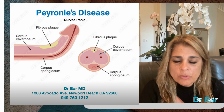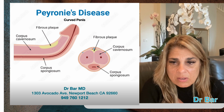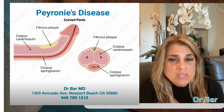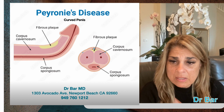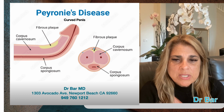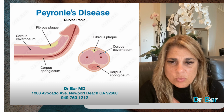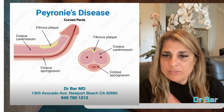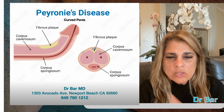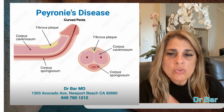So who is more likely to get Peyronie's disease? Men involved in vigorous sexual or non-sexual activities that cause injury to the penis. Also, it can occur in connective tissue disease. It can happen in a family, or with autoimmune disease that you would find in the family. Sometimes there's a history of Peyronie's disease, or a contracture. Contracture can even be in the hand. Sometimes that's an issue of autoimmune disease, like Dupuytren's contracture. Older men, 40 usually, or 45 and above, is the age where we usually see men with this condition. Diabetes and erectile dysfunction, and of course prostate cancer, especially after surgery, can be an issue too. So there are two situations we deal with: either it's acute and stable, or it becomes chronic and progressive.